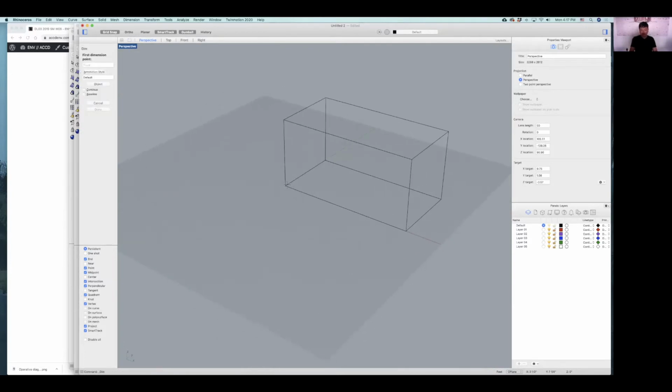So we can just run a dimension tool by clicking on the object snapping on the left bottom side. If you are using Windows, that would be at the bottom, but we are using Mac. Another thing that would be useful is to turn on the project button, so that everything we draw is going to be drawn on the construction plane. Okay, so now we are going to draw these dimensions, so that's good.